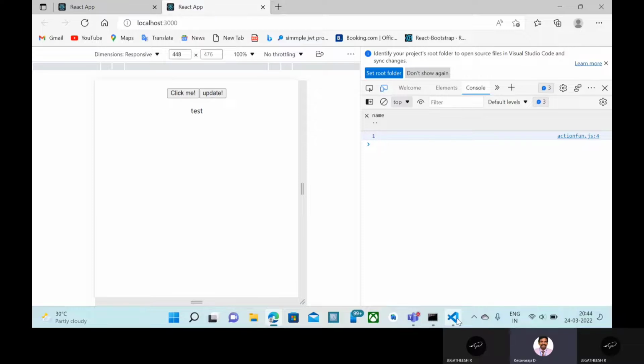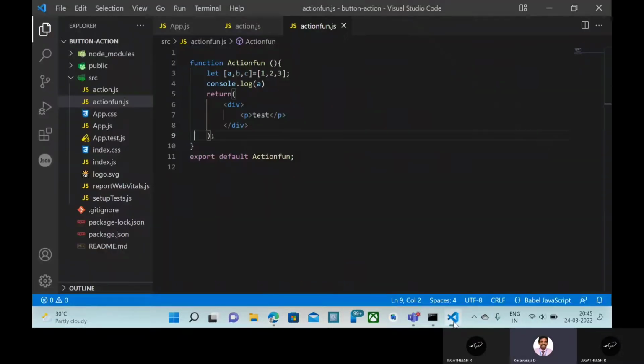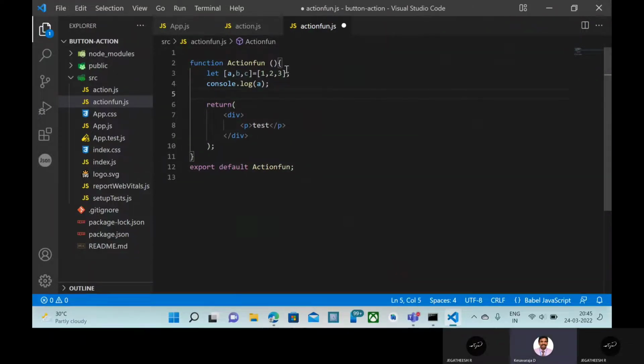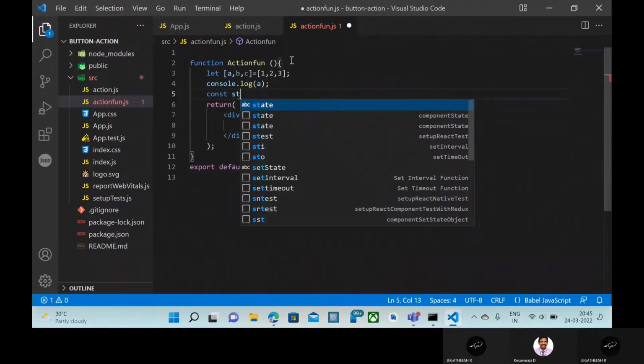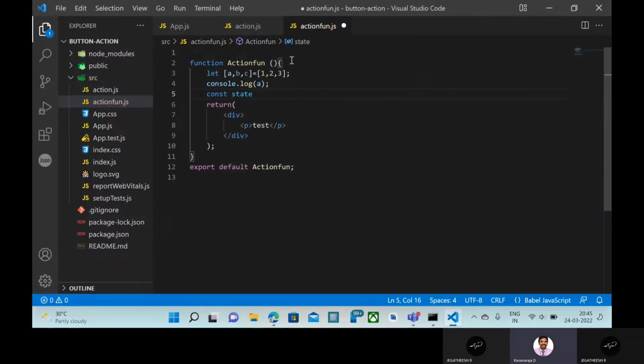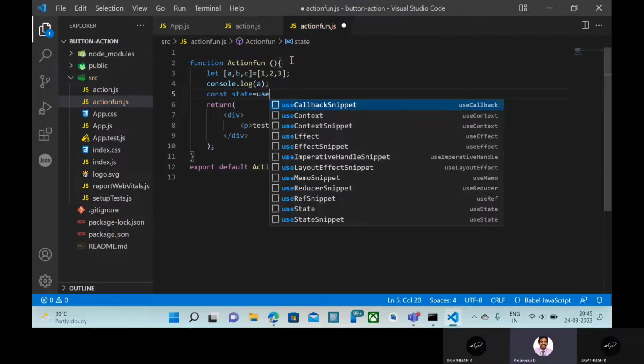With the help of the destructuring method, I will use useState. So now I am entering into the useState variable. Please open the Visual Code IDE. Then I will create a useState variable. At the top line, I will create a constant, const state equal to useState of.